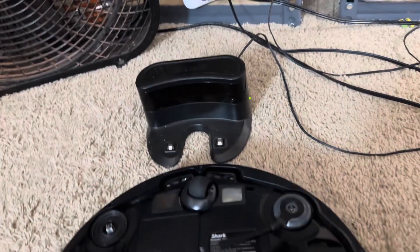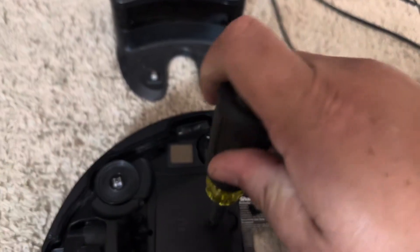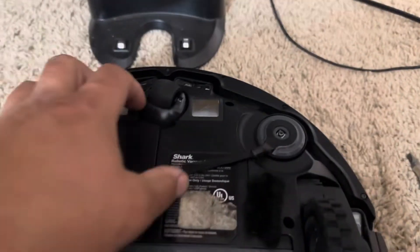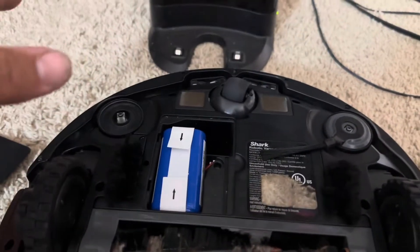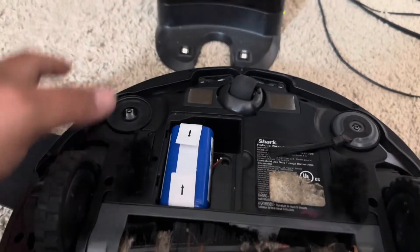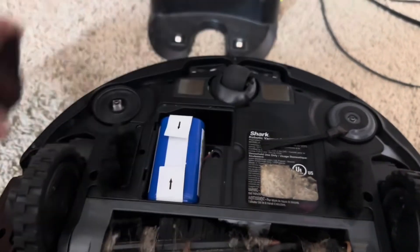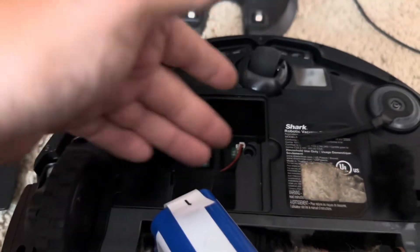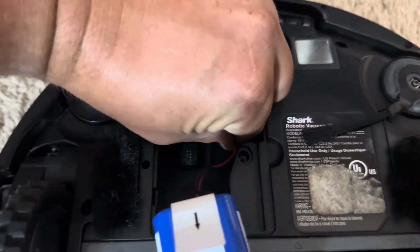Let's flip it over — make sure you turn it off first, flip the power switch. We're going to open up the battery cover. It's a Phillips head screwdriver. You're going to need long-shaft Torx bits to work on anything else on this besides the battery — the battery is the only thing that takes Phillips. Here we've taken the battery cover off. You might have one screw or two, depending on the model and the year. Pull up on the tab to reveal the battery connection.